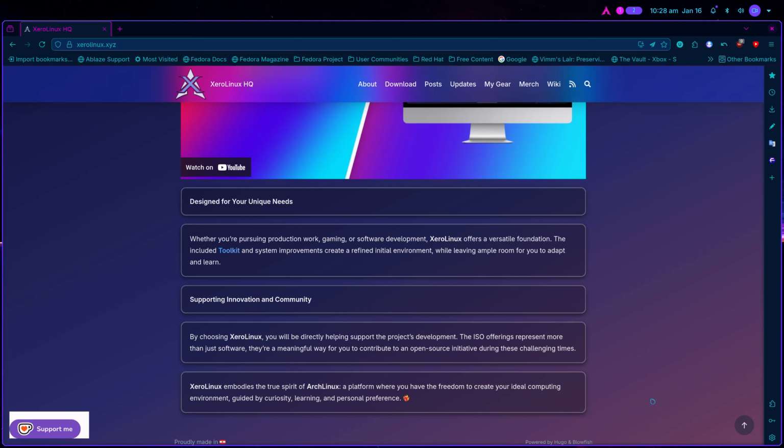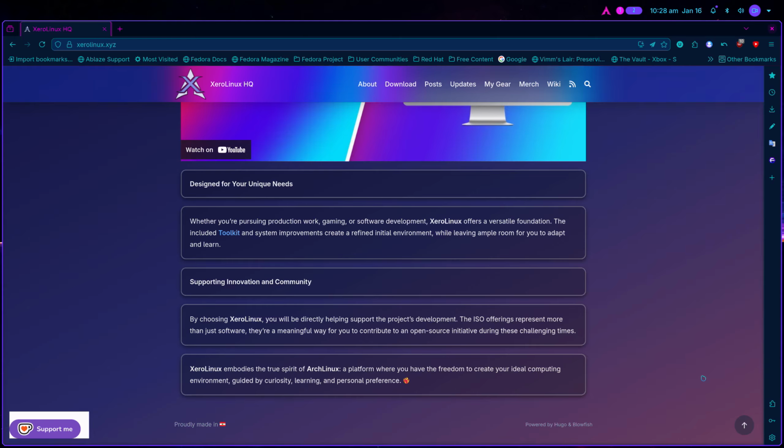Big one for me was the VM stuff. I thought that was pretty cool because setting up virtual machines on Linux can be a pain in the ass, especially if you want to actually do anything more than very basic stuff with them.